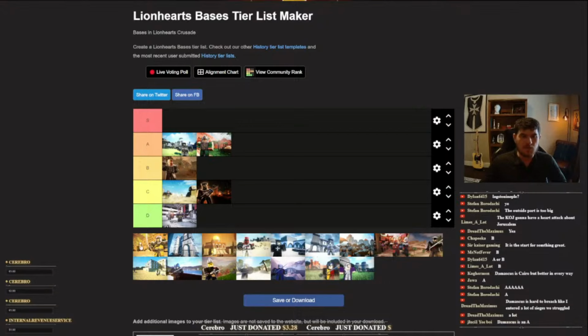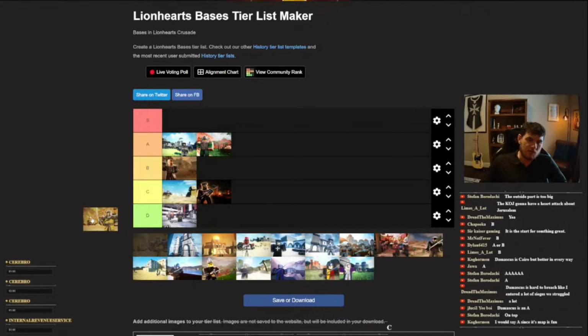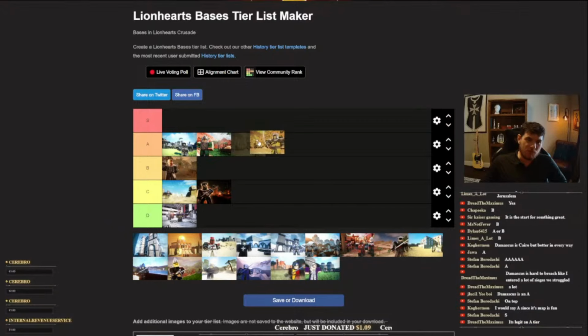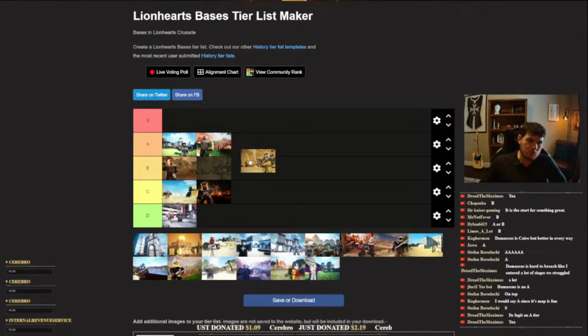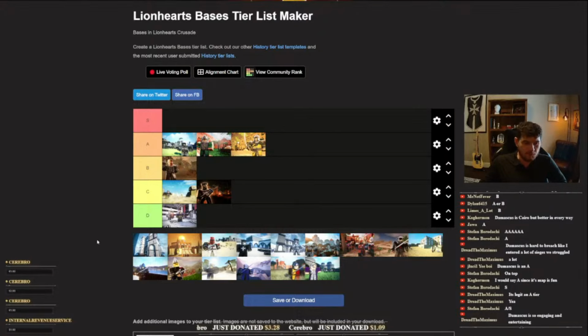I could see this being top. It does feel like a step up from Antioch, and for that reason, I think I would have to put it in A. It's like top B, low A. It's a little dated. I think with new props and stuff, it'll look really nice. Yeah, I think it deserves an A tier for sure.